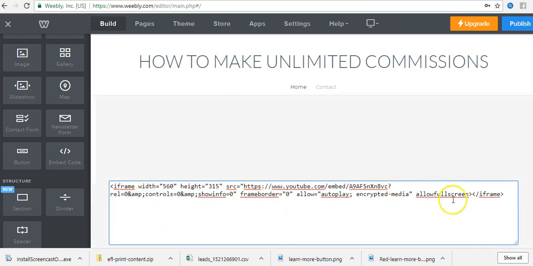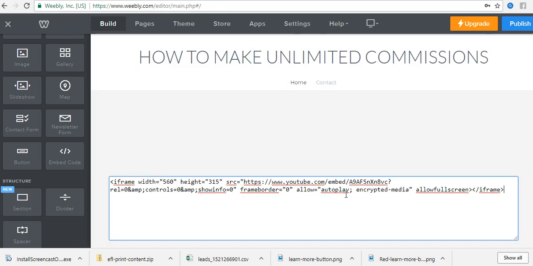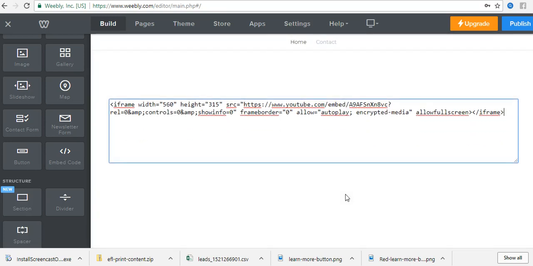This is the embedded code. I know it looks like some Chinese gibberish, whatever, but this is what makes your video play. Now, I'm one of the type of people that likes my video to be mobile responsive, meaning if someone goes to it on their mobile device, the video will shrink according to whatever device that they're on.